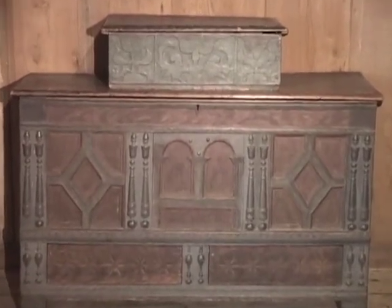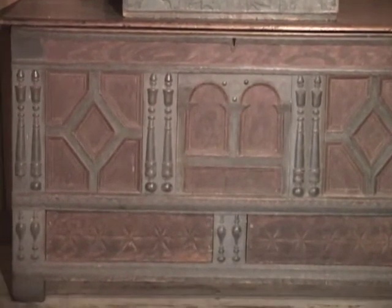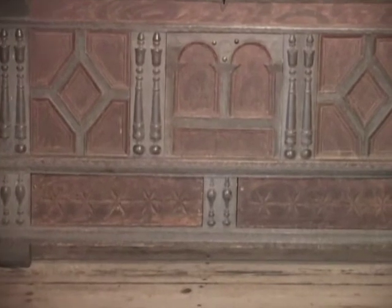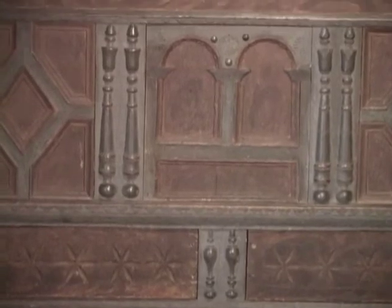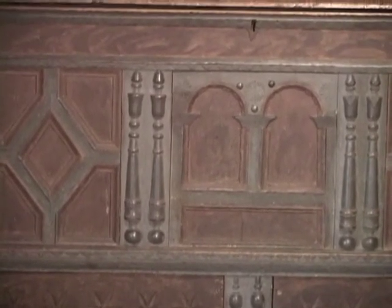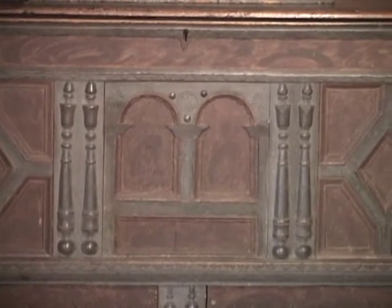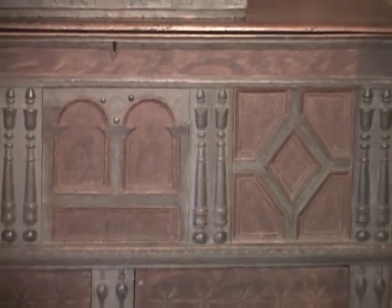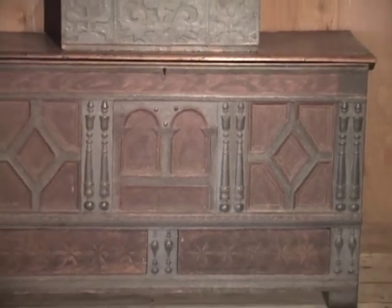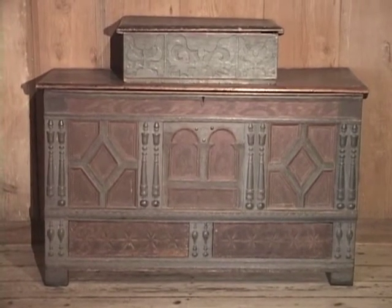When you look at it closely, it's filled with different kinds of shapes: the starbursts along the two shelves on the bottom, diagonal diamonds in the two panels to the left and right, arches evoking Gothic windows in the center, and great turned half-styles establishing columns. The style here is very unlike work we'll see in the later galleries, which have fewer forms arranged more carefully. Here, the craftsmen clearly loved variety, loved different kinds of symbols and images, and didn't worry about bringing different traditions together.